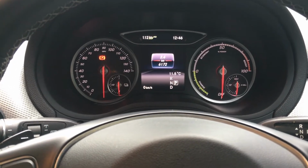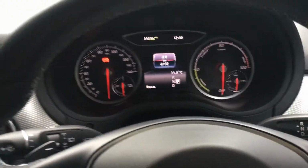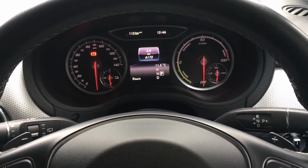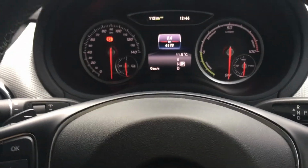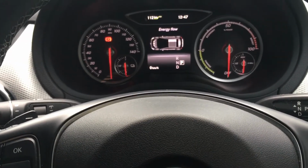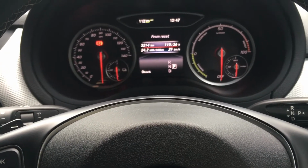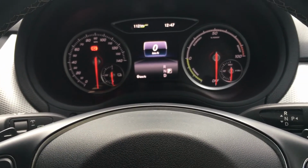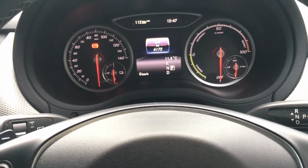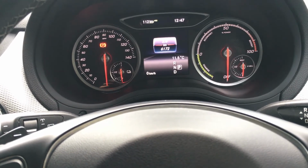Okay, now I'm back inside. So here's the instrument cluster. It got too cold to be standing outside. I think it's 11 degrees and I'm only wearing a light jumper. So we've got a thermometer in there, which is interesting because it only shows it in some modes. If I flick through these modes, the temperature goes away, which I find sad because in my other car I can see the temperature the whole time. Let's get that in focus. Yeah, so in the default mode you can see the temperature.